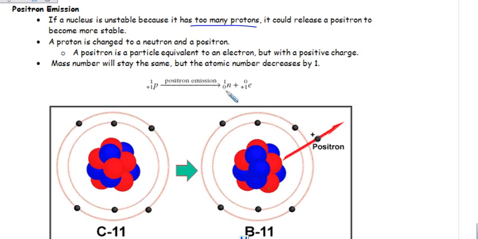And then we're going to form this little guy. This is your positron. It's the equivalent of like a positive electron. It's a small particle that can be emitted from a nucleus. It has a positive charge, but no substantial mass. So real similar to the last video when we looked at the beta particle.